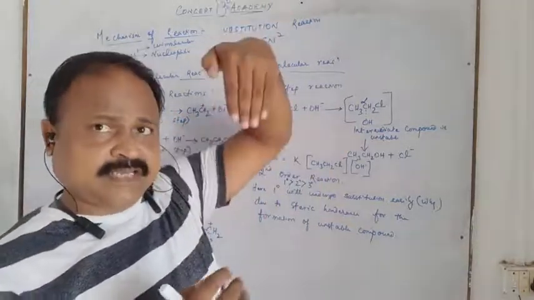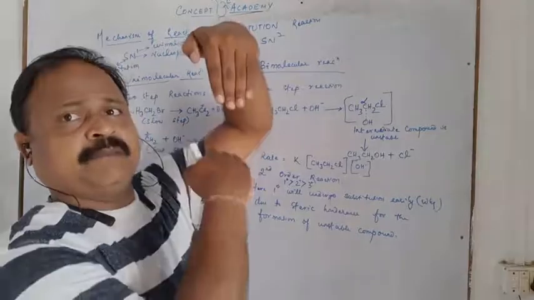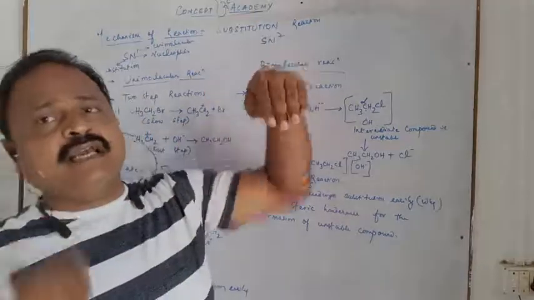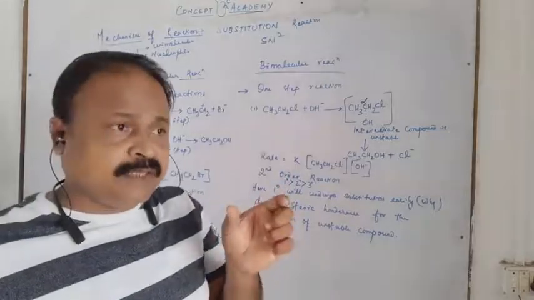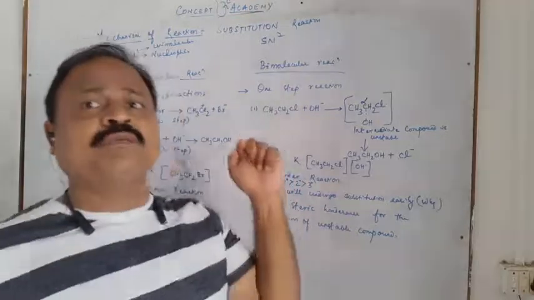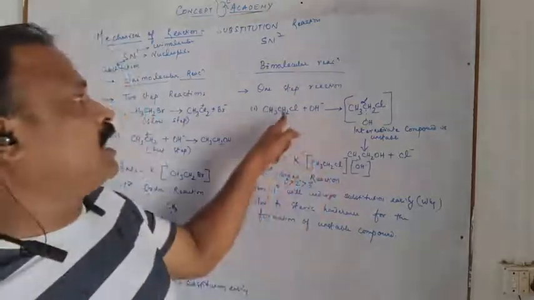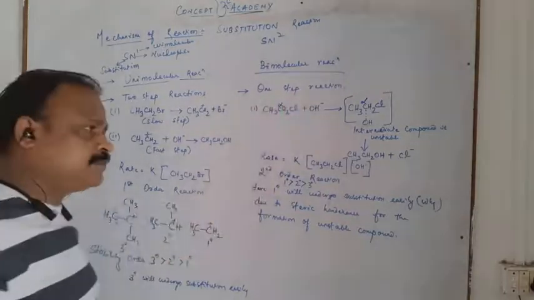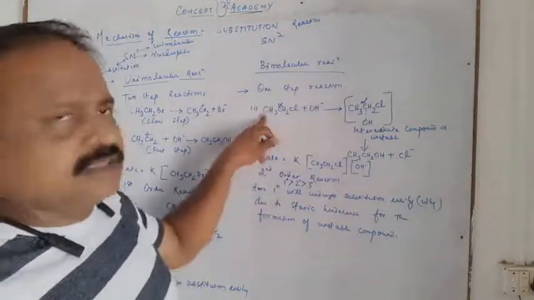then H is there, here Cl is there in the back, here another H is there, and on this side an alkyl group is there. So what happens? The attack of the nucleophile, that is OH-, is from the back to the alpha carbon atom. This is the alpha one. So these are the alpha and this one is beta.